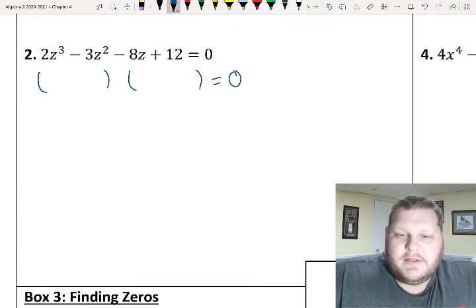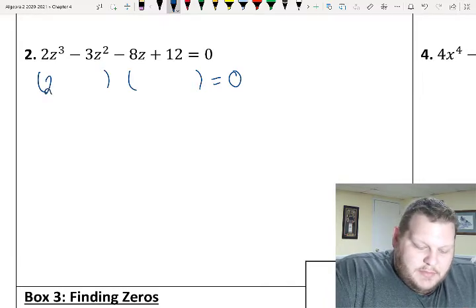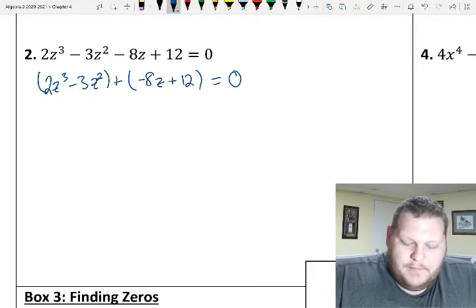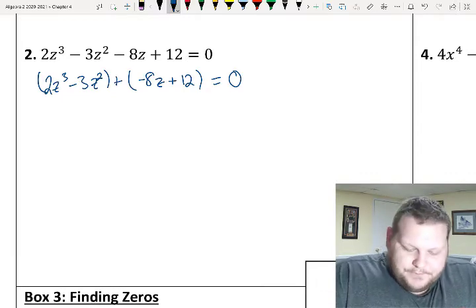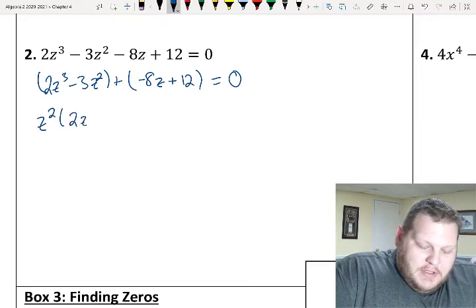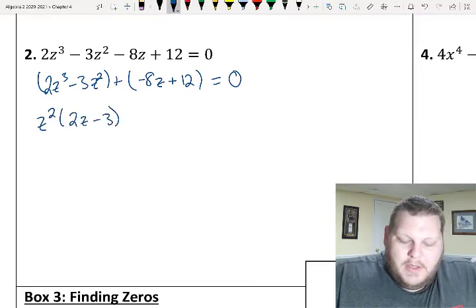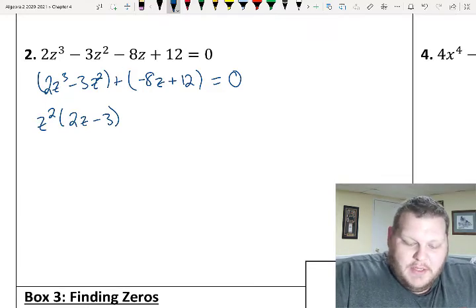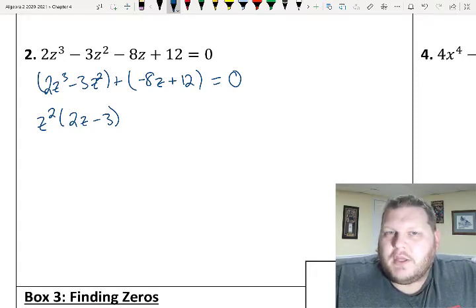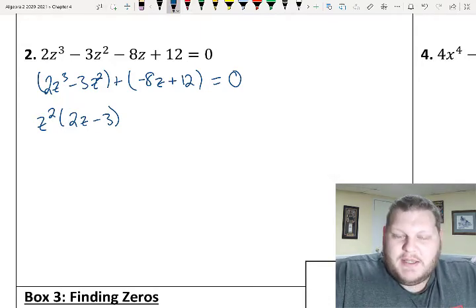So usually we try and pair it up again, just first 2, second 2. So 2z cubed minus 3z squared plus negative 8z plus 12. I just pair them up first 2 and second 2. My first 2 do have a GCF of just z squared, which leaves me with 2z minus 3. My second pair have, well, it looks like 4 in common. But here, looking forward a little bit, I know that in factor by grouping, we want the parentheses that I'm left with to be exactly the same. So I want this to be a 2z minus 3 that I'm left with.